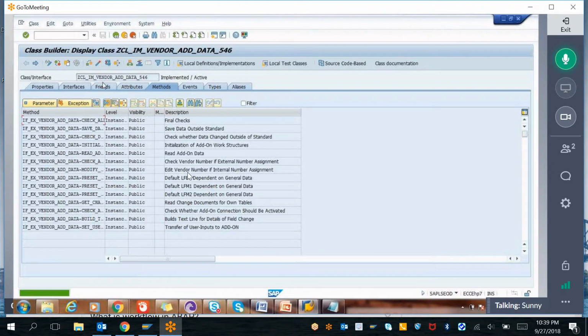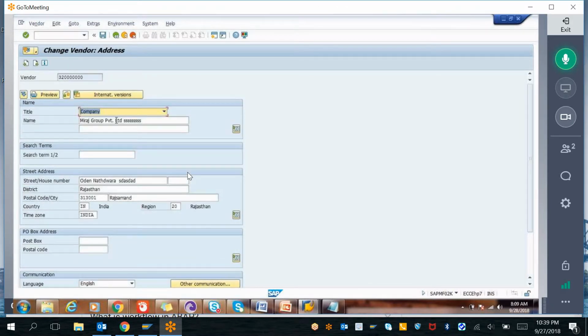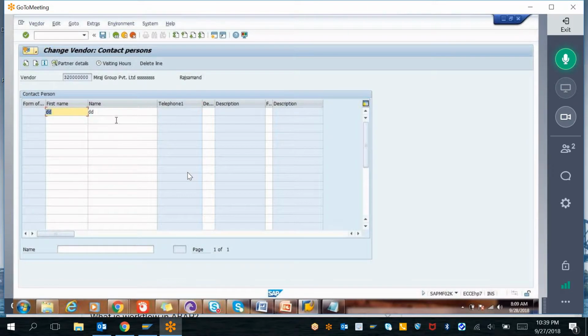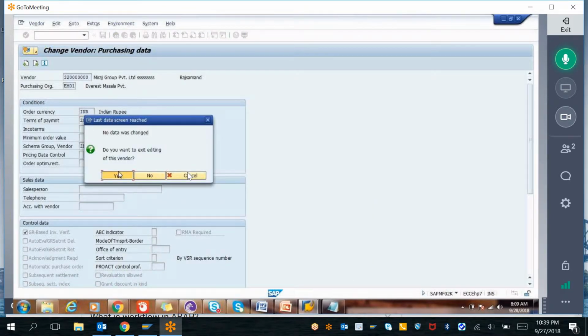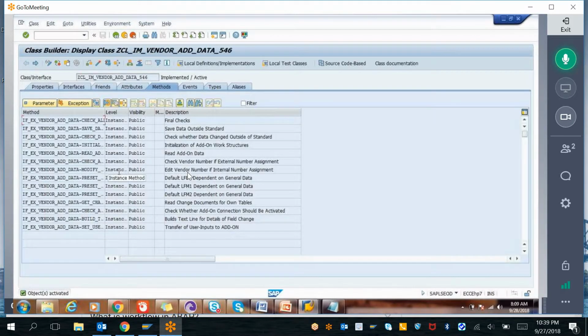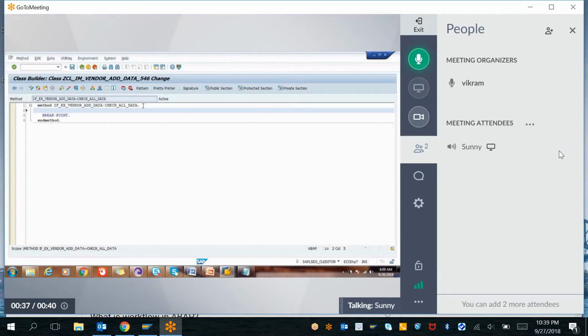Let me come back to XK02, right? Why is this breakpoint not getting triggered?